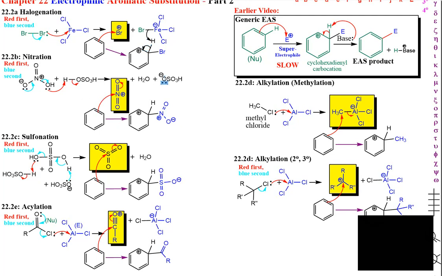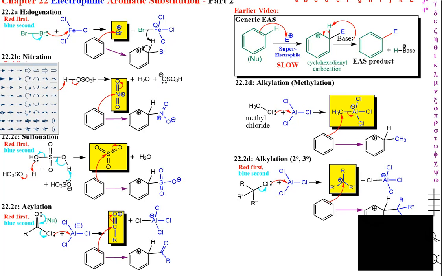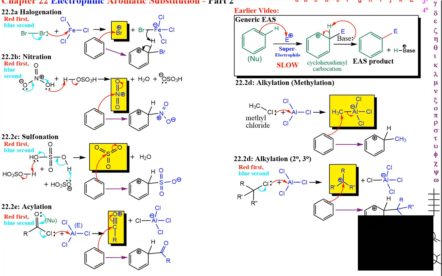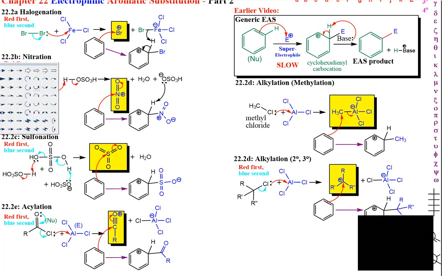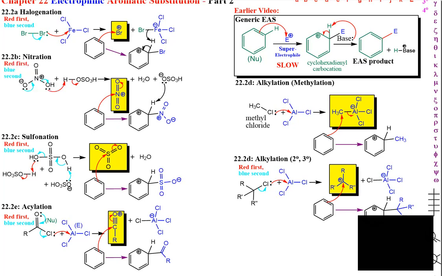Sulfate ion and water are comparable bases. If I use the sulfate ion, I hope it's clear that sulfuric acid has a very catalytic role in this reaction, because we started with sulfuric acid to make our electrophile, and now we're regenerating sulfuric acid. And I hope you also see that iron chloride is going to be a result. We will draw it. Iron 3 chloride will be a result when this leaves. It'll be this again.